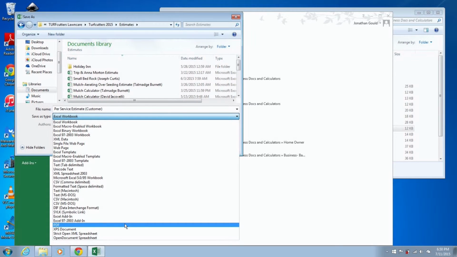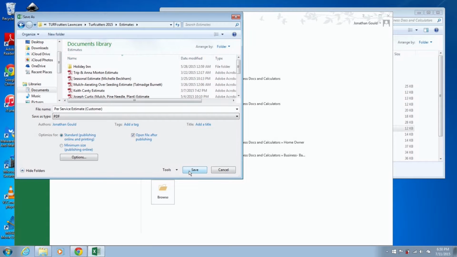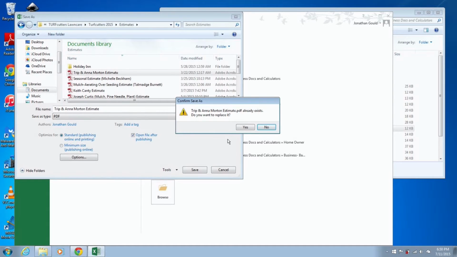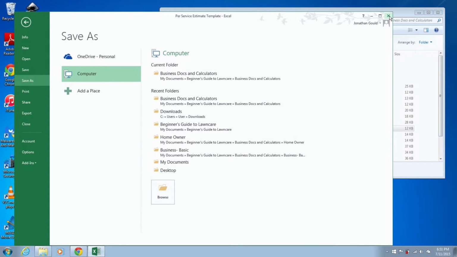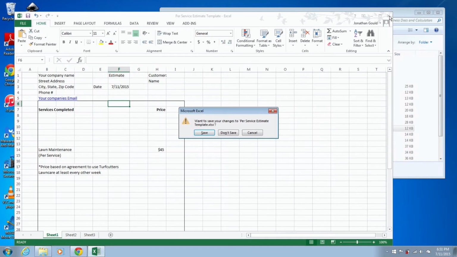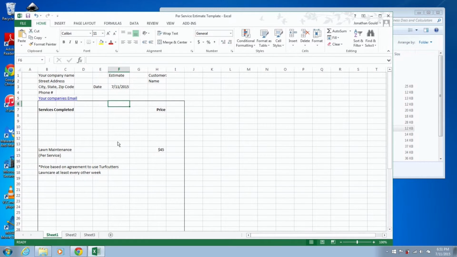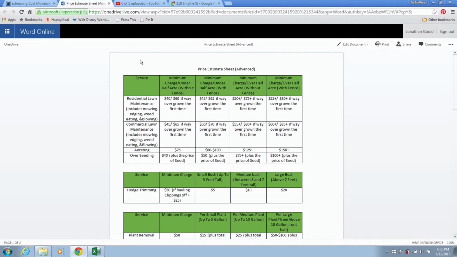Then I'm going to go down, click it as a PDF. I'll hit save, which I'm not going to do right now, and I'll save that estimate as a PDF. That way he'll get it as a PDF document, and it would look something like this. Never mind, I don't want to save that, so it's not going to open. Okay, so I'm just going to close out of this, but it'll just look like a PDF and he can't edit that or anything. If you send it as the Excel, then he could go in and change it and say, hey, look, you gave me this estimate for $30 a cut. Okay. Now I'm just going to leave this here and go back to the estimate form here.